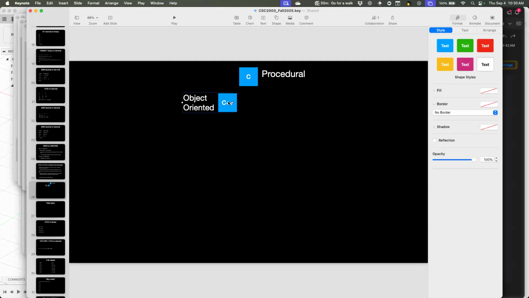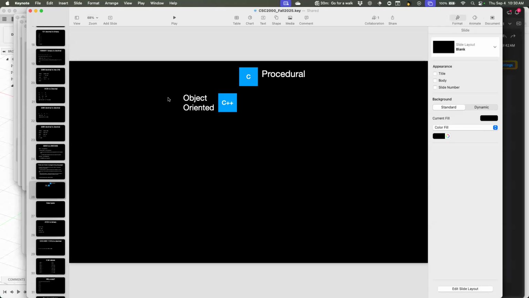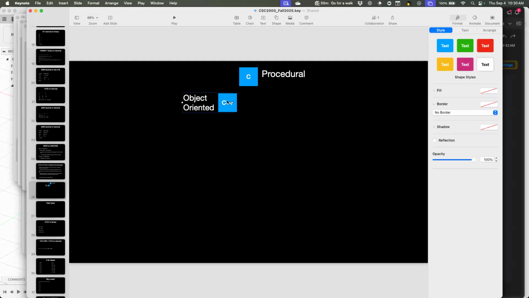How many of you have heard of C++? All right, so C++ is the object-oriented version of C. Now I'm going to show you another language here. Objective-C.